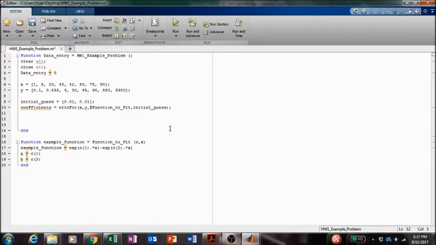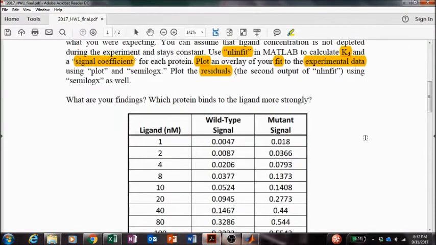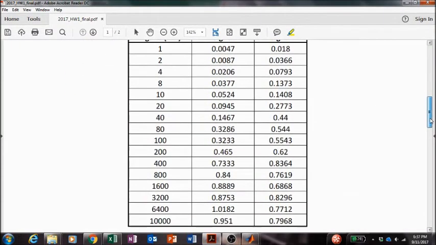So to plot something, you have to call a figure. And then, so this part is slightly different than what you guys are going to be asked to do on the homework. But on the homework, you're going to be asked to plot using semi-log x. And what this means is that the y-axis is still going to be linear, but the x-axis is going to be logarithmic. And that makes sense because if you look back at the data, the y values are actually not all that different, but the x value goes through several orders of magnitude, so that would make sense.